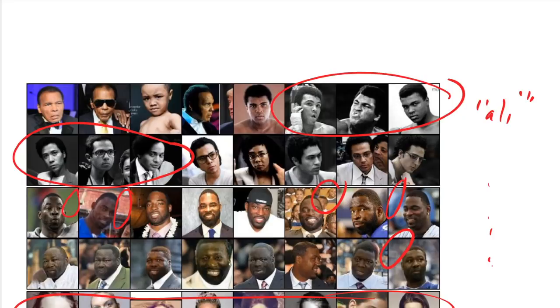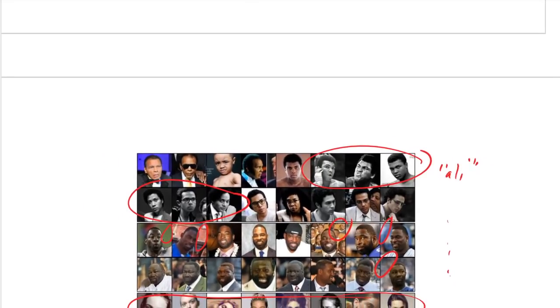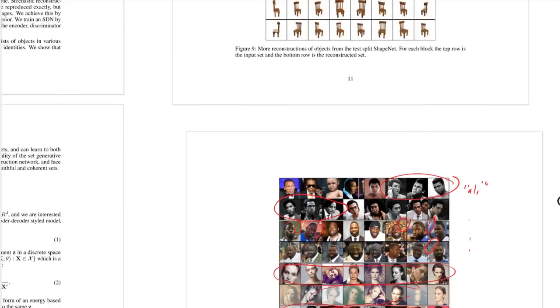We simply want to train it in a way where we say, look, I'm going to give you a set, and the set will have images of the same person, and you're going to reconstruct that in a way where you output a set of images of that person, conserving the identity of the person and the rough style of the picture. So this is really different from a class conditional GAN, as in we don't know how many classes there are, and there can be new unseen ones during testing.